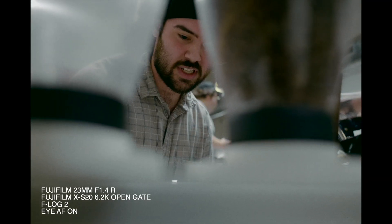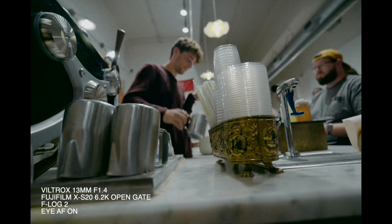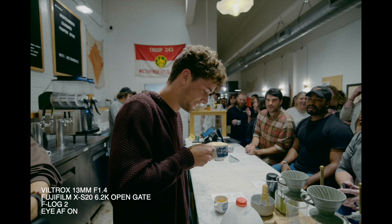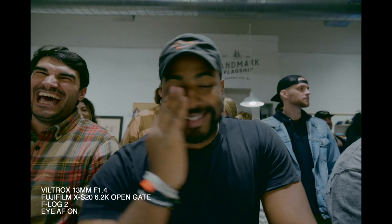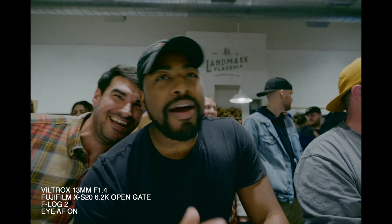We're getting to a point when it comes to autofocus where, honestly, if you're failing with one of the big four — Canon, Sony, Nikon, or Fujifilm cameras — if you're not able to nail focus using autofocus, it's probably user error, or there's just a lot of information going around and you're trusting autofocus with a lot of different heads, different eyes, a lot of different things walking in and out, instead of trusting a manual focus lens. At that point, it's your own fault if something fails. But the autofocus is great, it's reliable, and honestly, no notes. Fujifilm just knocked this camera out of the park.